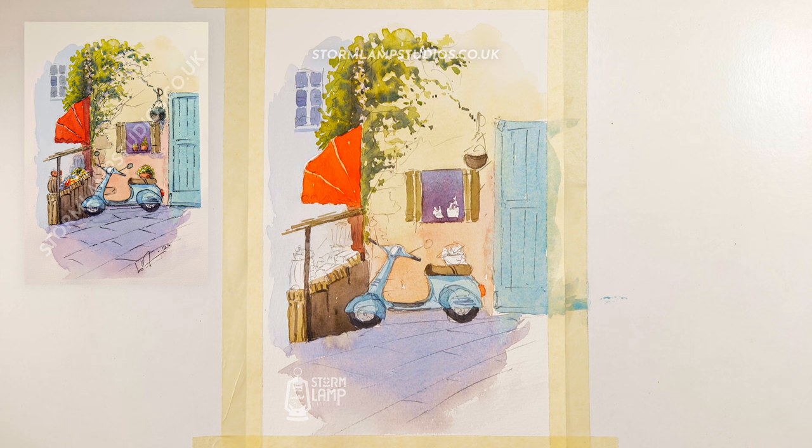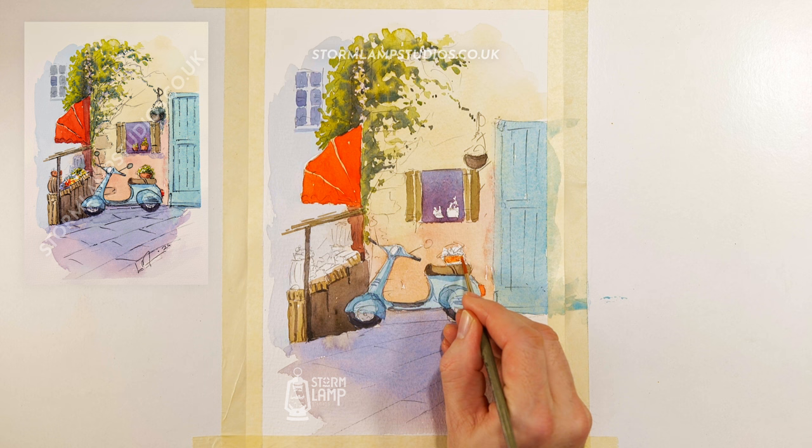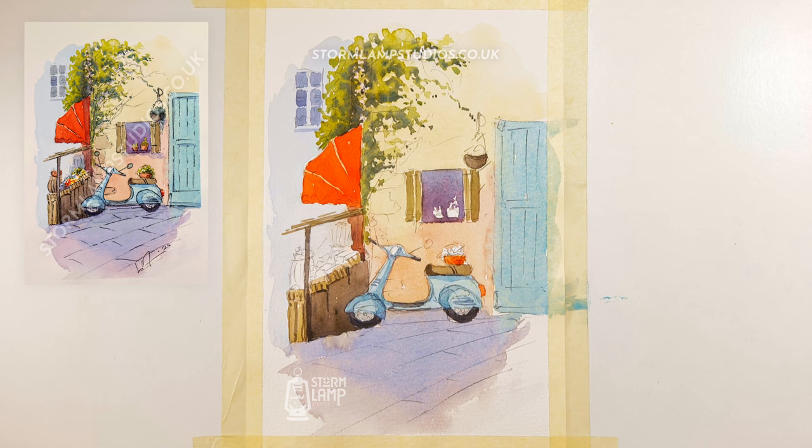Okay, so it's starting to build up rightly. And what I'm going to do now is paint these little pots here. And I think what we'll do is we'll mix up a terracotta kind of colour — light red and a bit of yellow ochre or something like that. Don't be going too strong with this, just keep it a nice light colour. And then what you can always do is come along later and darken it with some shadow colour. And then I'll do these two up in the window here.